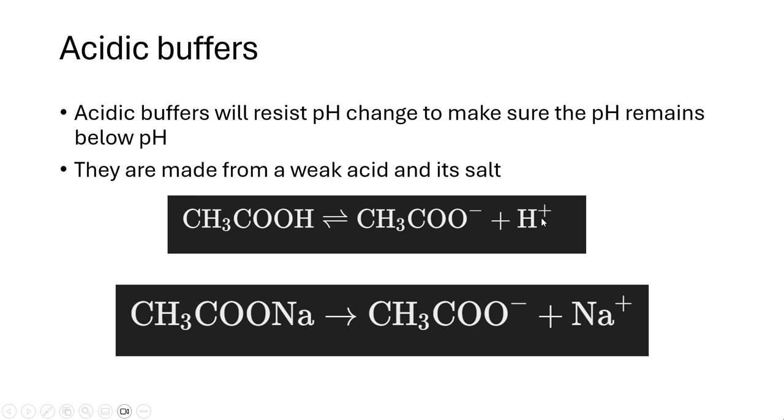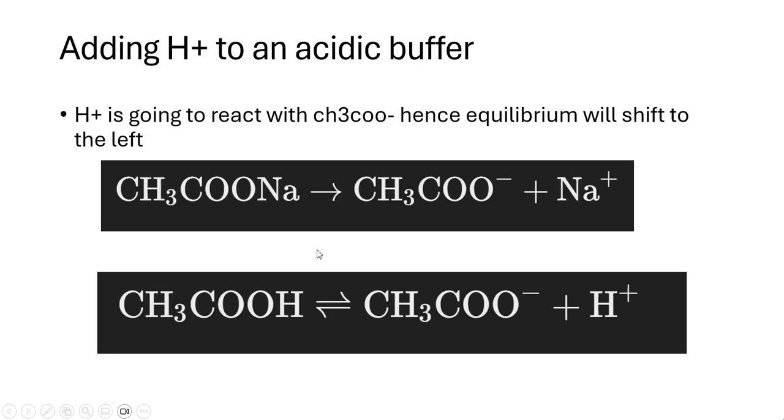And the conjugate salt to ethanoic acid is CH3COONa. And this is actually strongly dissociating. CH3COONa will dissociate very readily into CH3COO minus and Na plus. So that's why I've shown this as a strong arrow, and the top one is just a half arrow. So these are the two compounds you've got in a buffer. This is what an acidic buffer actually is, these two things. And these equations are coexisting in that flask, and they're working together. And you'll see why in a minute.